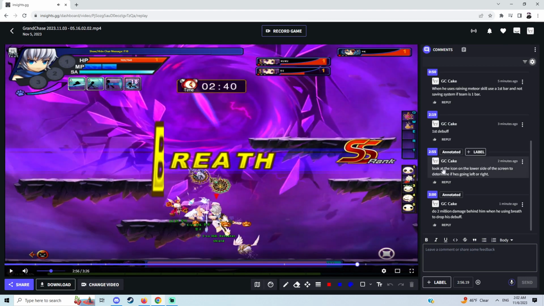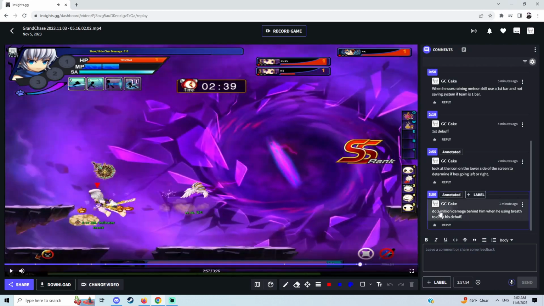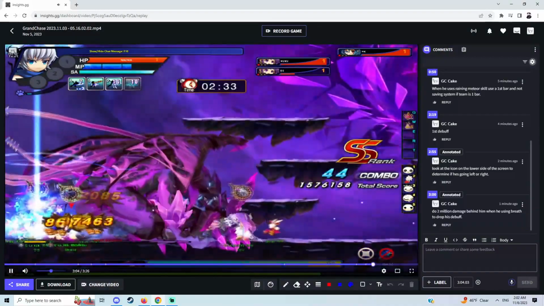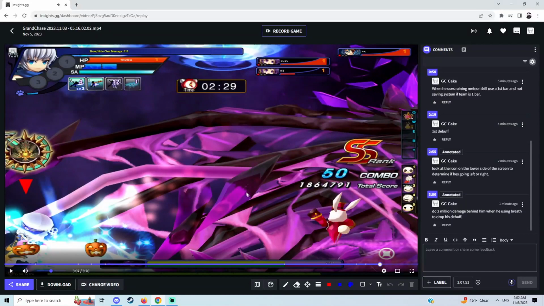During his breath animation, pay attention to the icons, if it's left or right, to determine what side he's on the screen. And then do 2 million damage once you're behind him during his breath to drop his guard. And then you kill him. Rinse and repeat. And that should be it for Void.